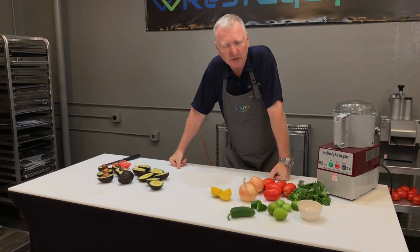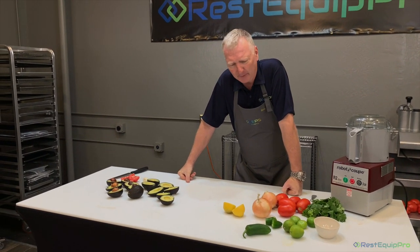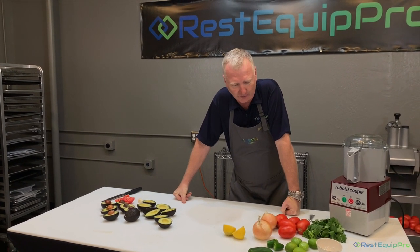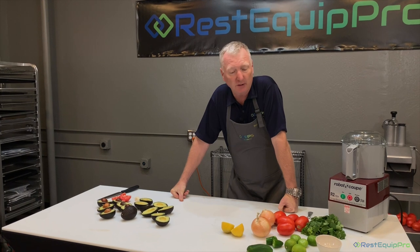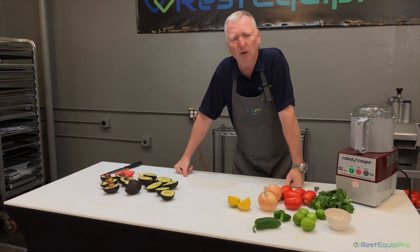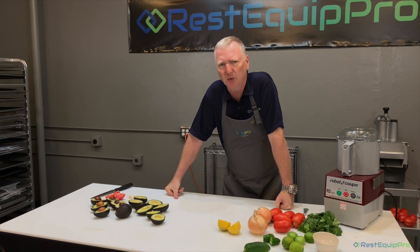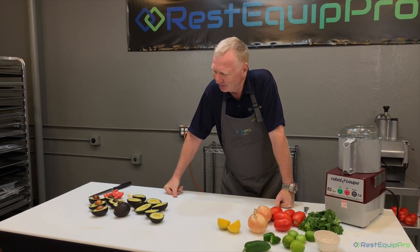Today we're going to make SeanO's Super Guac. I've been making this recipe for about 20 years. There's an awful lot of restaurants out there using this recipe. Nothing tremendously special about it, except one time I was eating guacamole and I said to myself, you know, boy, you could use a little more flavor. So I decided that I'd just put more stuff in it. So this is how it goes.